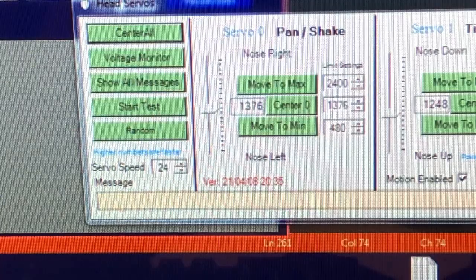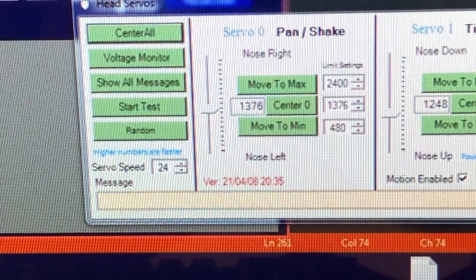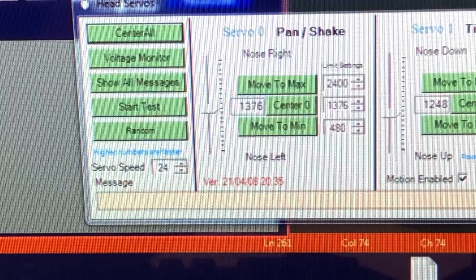It's a separate running program. It transfers messages back and forth through SQL Server.